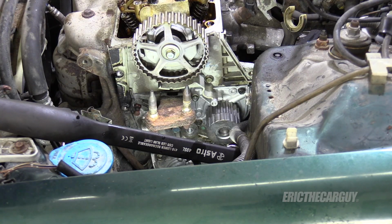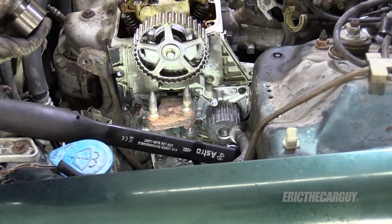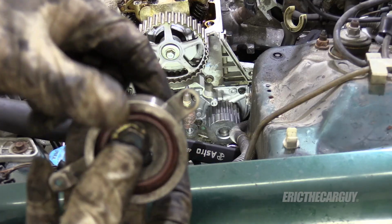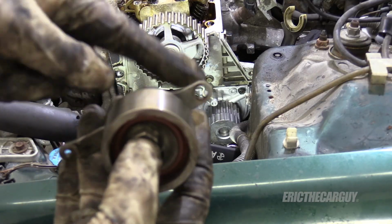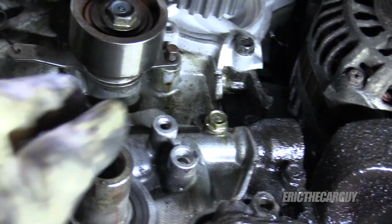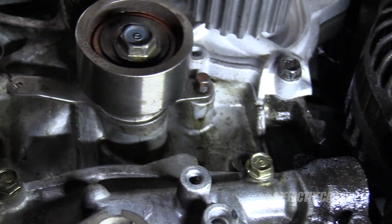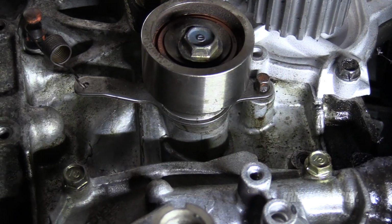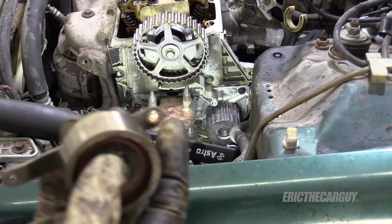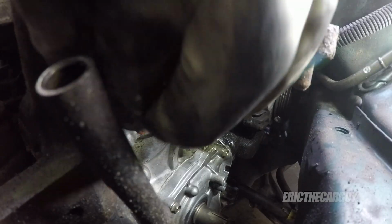While I'm here, it feels like it's going to be easy to install the tensioner. Now there is a peg in the back that is supposed to go onto this. So make sure this gets onto that peg so that it can pivot properly. But that peg is up in the back, right up underneath the water pump there. So make sure this gets onto that peg, and then the spring hooks into the front and on the dowel up there.